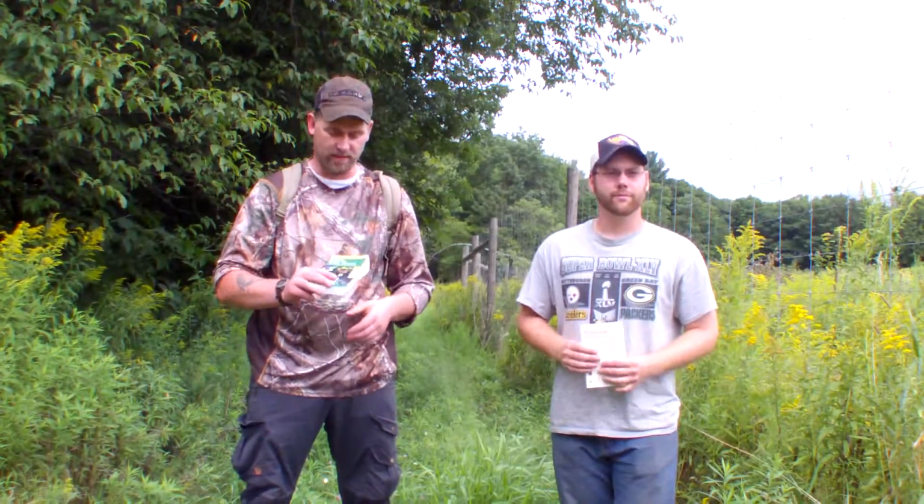Another good thing here is I'm with my cousin Carl, and we're going to do some hiking around. Got the books out from Peterson. This is a great way to get you to understand and learn your wild edibles. This is how I learned myself, with these two books, walking around and just identifying plants. It's really fun, and we get to see and do new things and show you guys what we actually found.